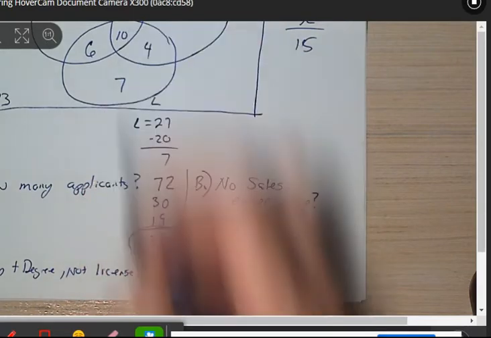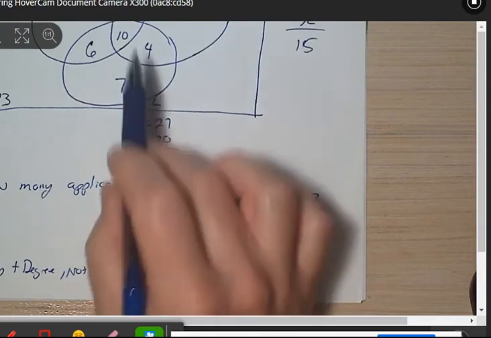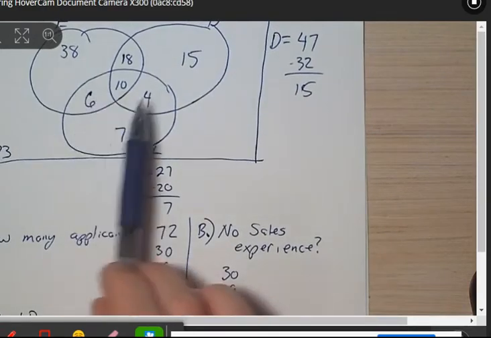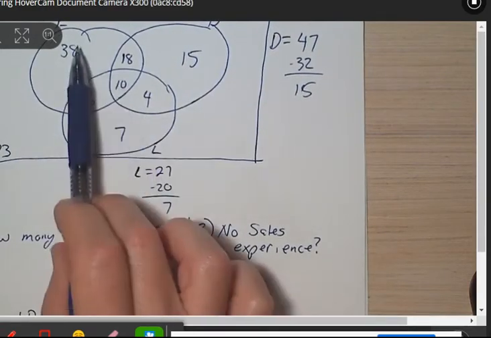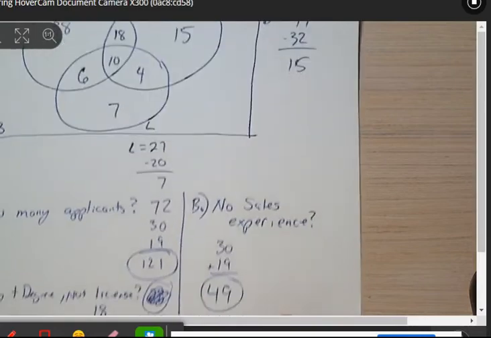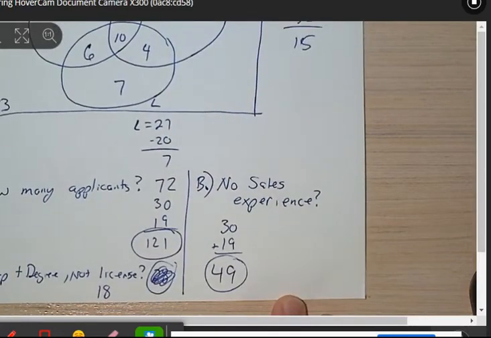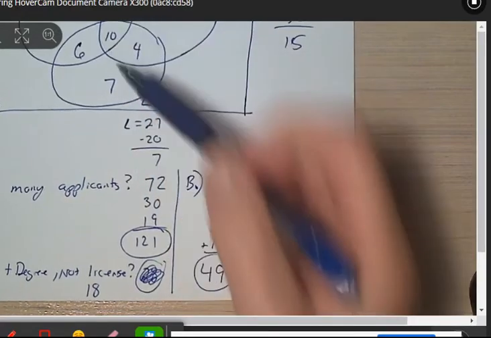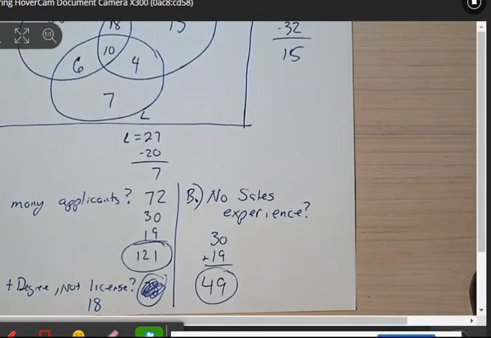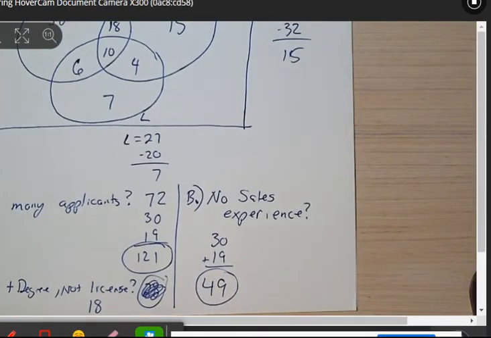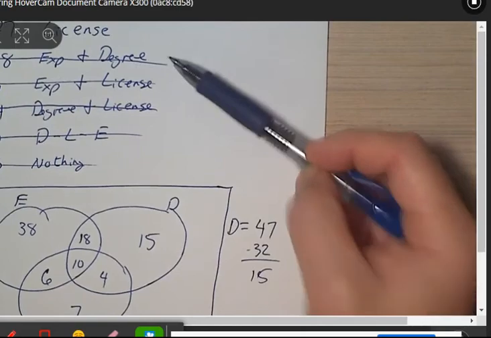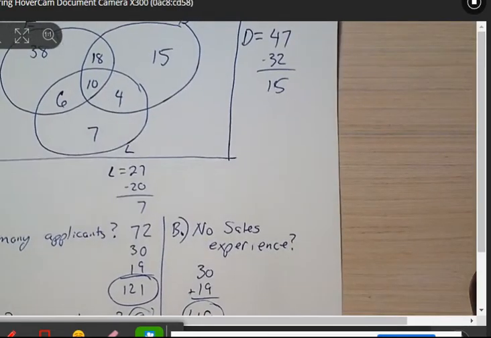Oh, wait, I'm sorry. That was one that had all three. My bad. Sorry, I was reading, wasn't paying attention here. So for that one, they don't want the people that had all three in this case. So the people only had the experience and the degree. In that case, that would be 18. My bad, I was saying that wrong. Okay, so this is the people that had all three. Again, people only had the experience and the degree. That was 18 that was there. See, that one you do have to go back and read through the Venn diagram. Because what we were given back here with experience and degree, that also had a license mixed in with that one. So we had to take out that triplicate part of it.